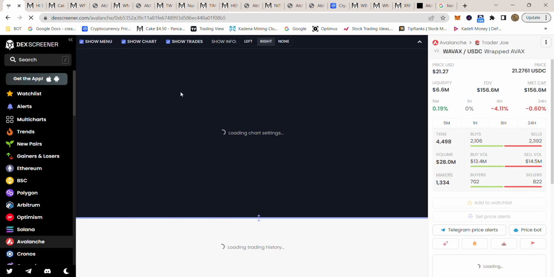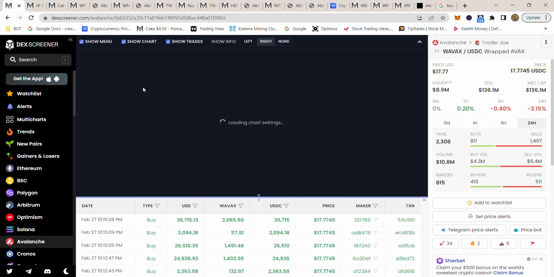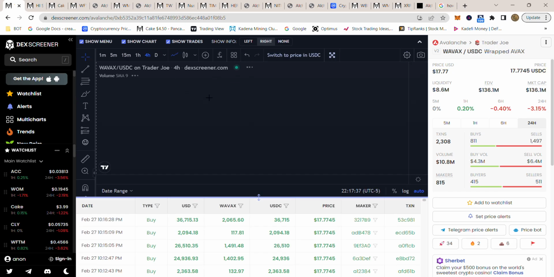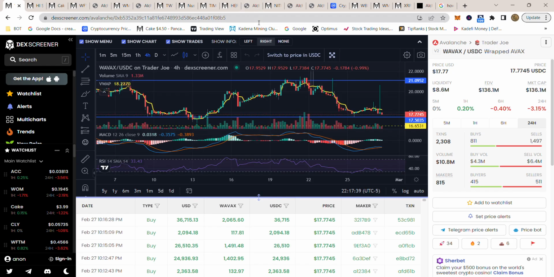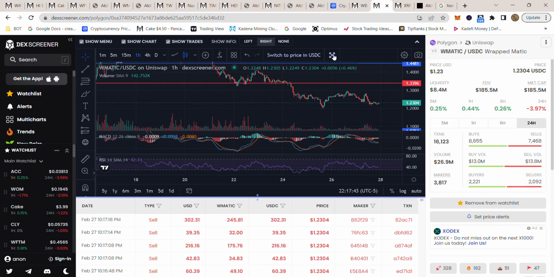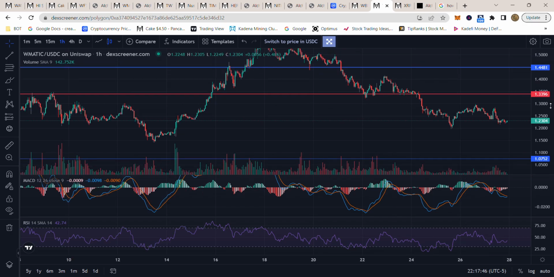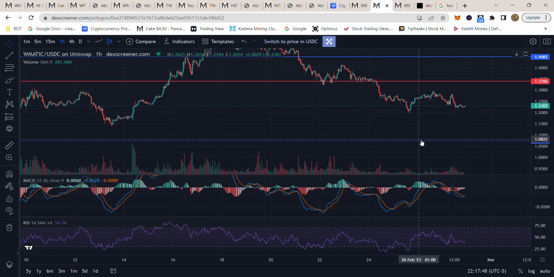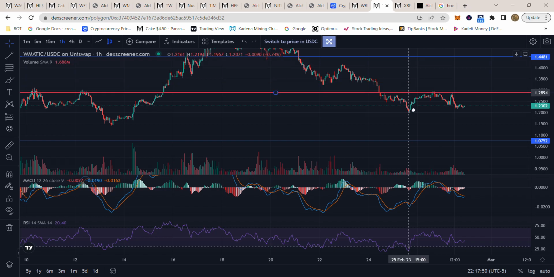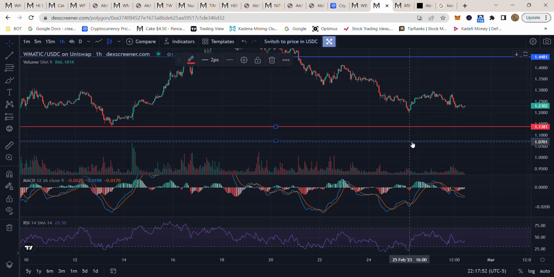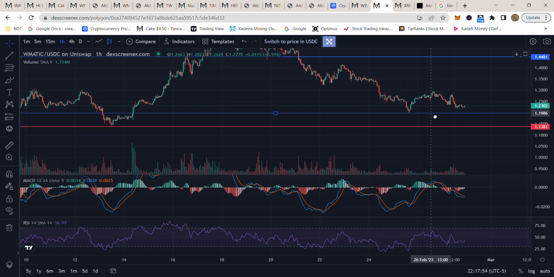Same thing with your typical AVAX. This is a good trade to get on the AVAX chain, something that's pretty easy to deal with. Another one of my big favorites is Nitro. And then, of course, Matic. The stable pairs are some of the safer ones to get into. I'd recommend new people trade those before anything else, just because, honestly, that's what just works.